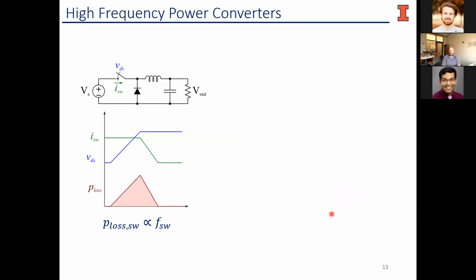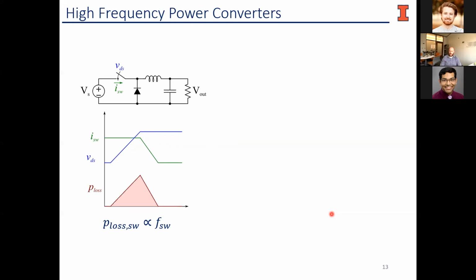The challenge, though, is that on these conventional converters, if we increase our switching frequency, we also end up increasing our losses, right? There's typically an overlap loss in a conventional buck converter, where at a certain point you have voltage across your switch and you have current flowing through that switch at the same time. That loss is proportional to our switching frequency. So we increase our switching frequency to decrease the size of our inductor and our capacitor, but in the process, we end up increasing our losses.